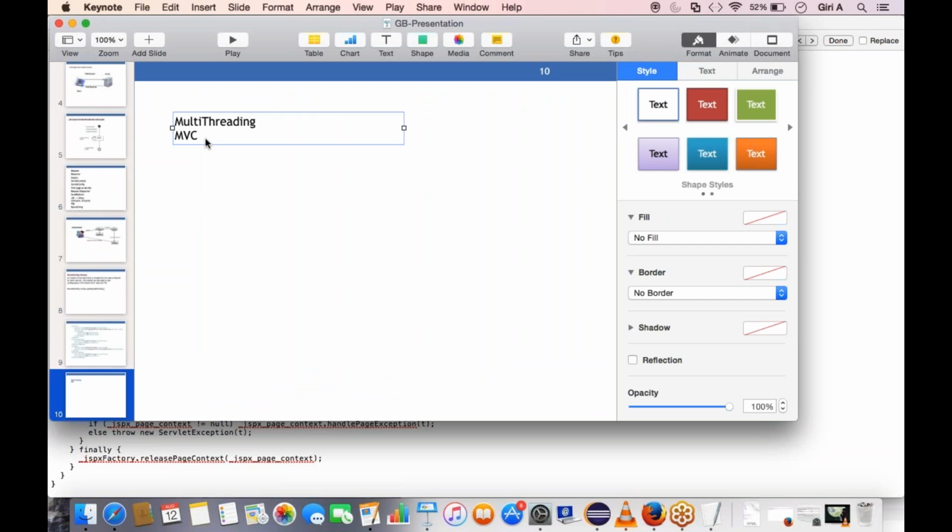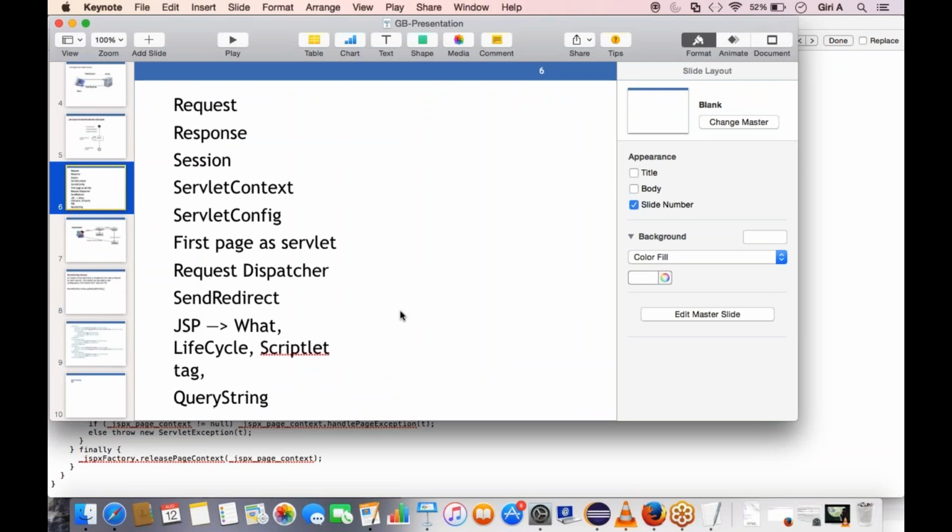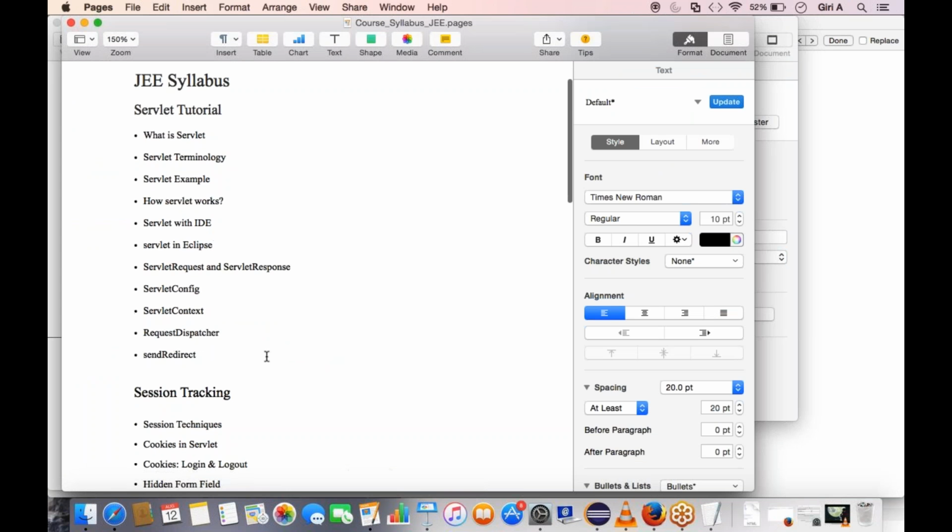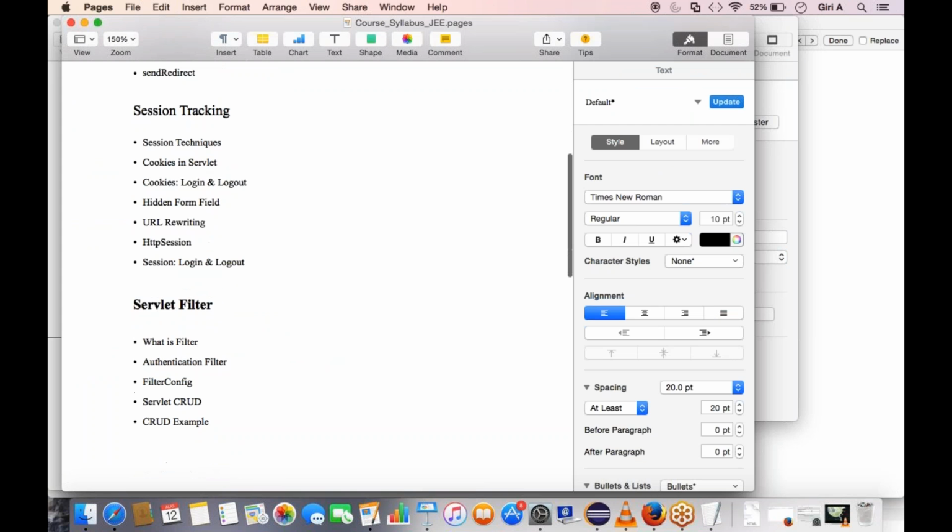So yeah, this way I will be taking it, and so if you see here now, I need to go to this one. Yeah, so the thing which we still pending is these things. So this is basically advanced Java. Without this, we can completely create our web project. So don't worry about this one.